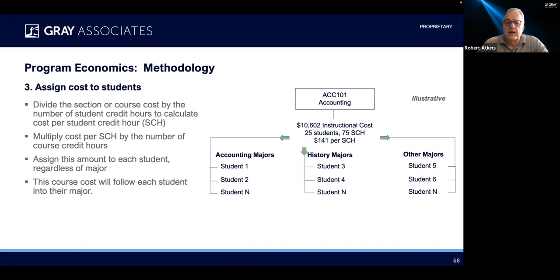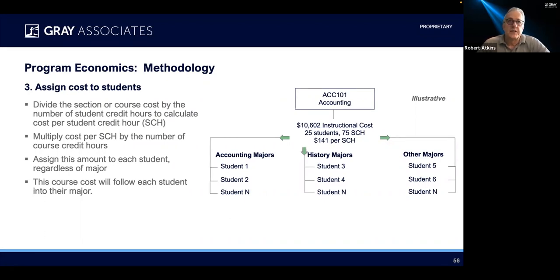Now, here comes an important concept. We're then going to take that expense and we're going to allocate that out to the individual students that are taking the course. And some of those students will be in accounting, if we're using accounting as the example, but many will not. Again, our history majors crop up here. So some of the cost for teaching accounting and the revenue is going to get assigned out to the history department because that person's major is history. They just happen to be taking a course over here to fulfill the major.